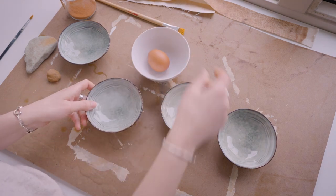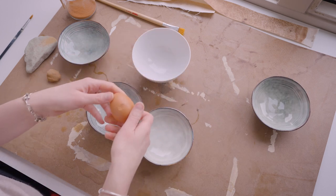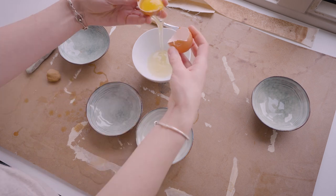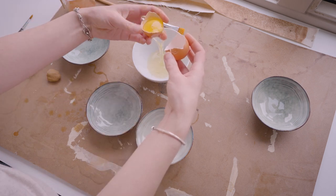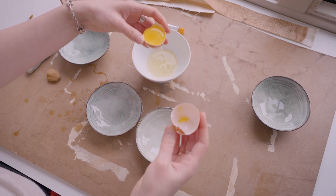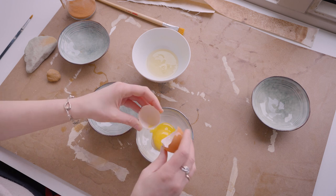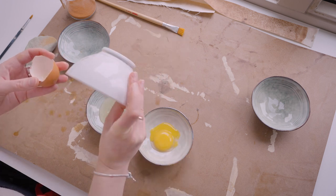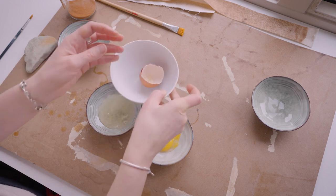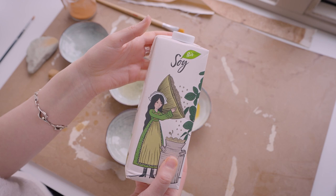For two of those binders, we need an egg. We are going to separate the egg yolk from the egg white. Both can be used as a binder. Our third binder option is soy milk.